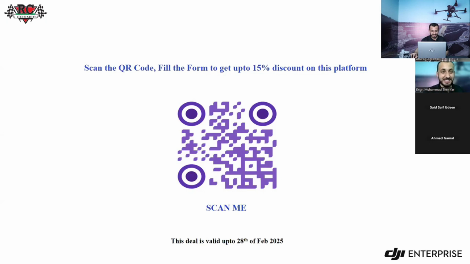Regarding the KMZ part, you need to open Google Earth and select the line command from there. If you want mapping, you just need to take the area command, and if you want waypoints, a linear, then you need to take the line command and make a line where your focused area is. Then you just save it as a KMZ or a KML. Both options are supported by the controller, and after that you can import it in the controller.